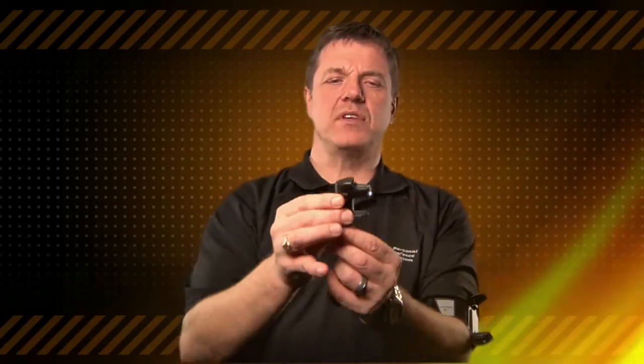What happened next was we discovered that we got four feet more distance, because there's less restriction in pepper leaving the device. So not only do you get up to 15 feet, you now get 20 feet, with 20 half-second bursts or up to seven seconds of continual pepper spray. Plenty of ammo to protect yourself.